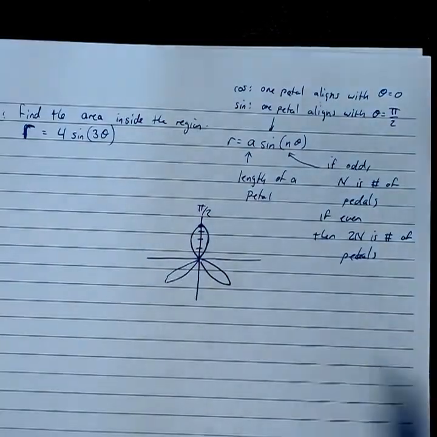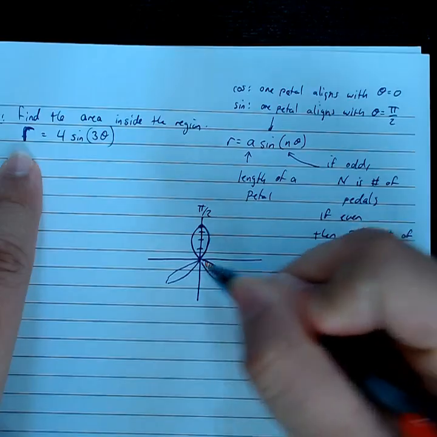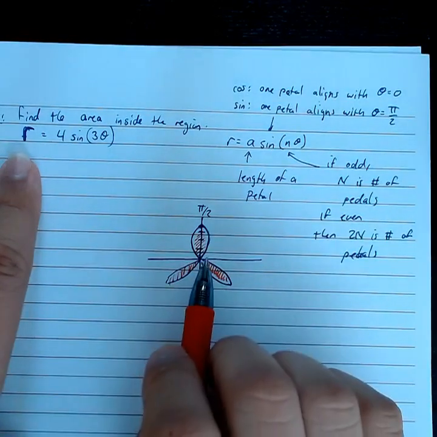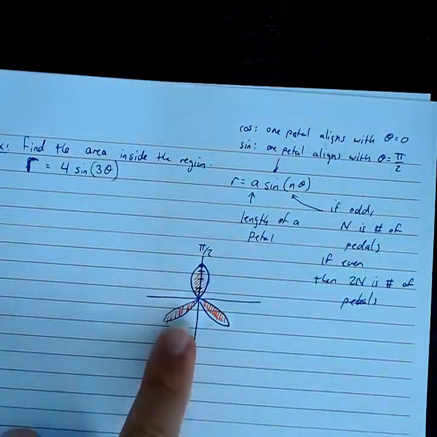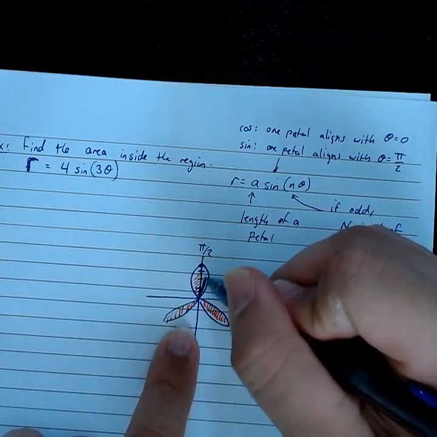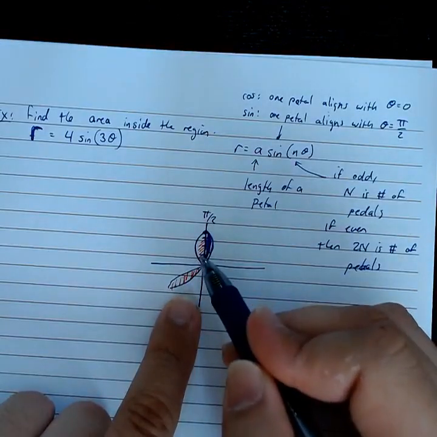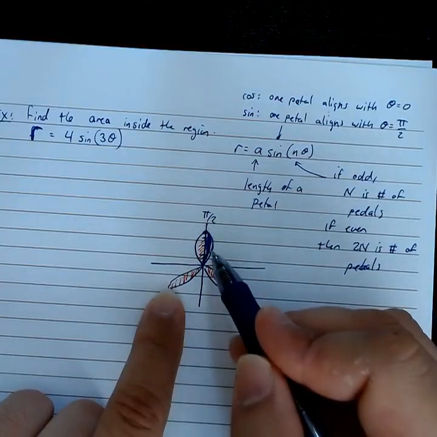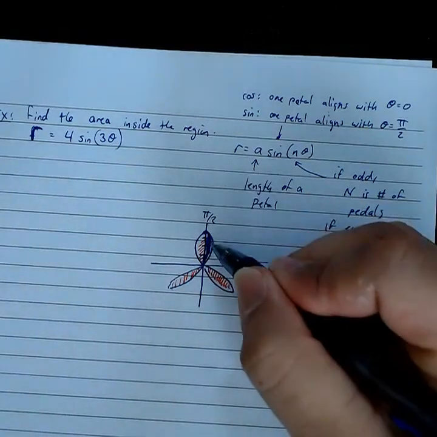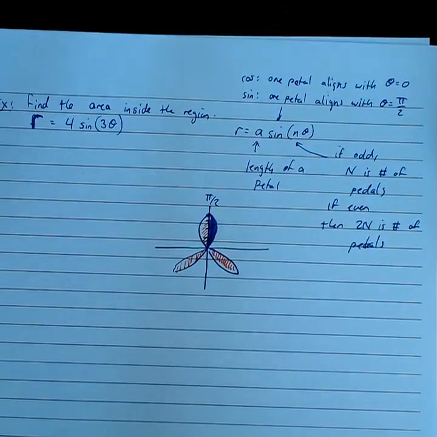So here the question is, all right, if I have this region, what's its area? And, well, basically we're looking at all of this. We're looking at the area here. Now notice this is nicely symmetric, which means that, yeah, okay, I could find that entire area, but another thing I could do is just find the area of half of one of these petals, and then multiply by 2, well, that'll give me 1 petal, and then multiply by 3, that'll give me all 3 petals. So here I could just take this 1/2 and multiply by 6. Either one's fine, but you'll find often that limiting yourself to a smaller piece and then multiplying simplifies your arithmetic quite a bit.